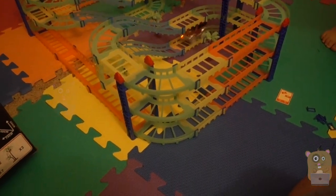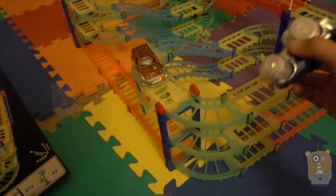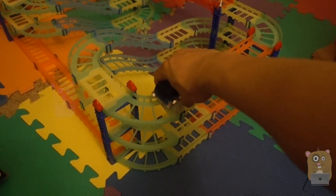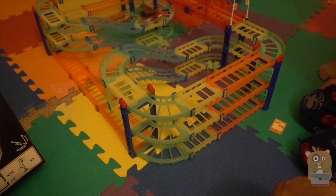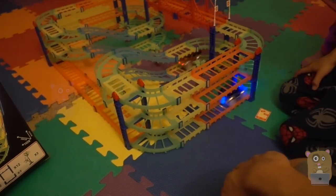So right now there's one vehicle. I'm gonna put a second vehicle on. I'm gonna give some gap between the first and second vehicle. Both vehicles are on one of these ramps at the same time. So the droop's too low.